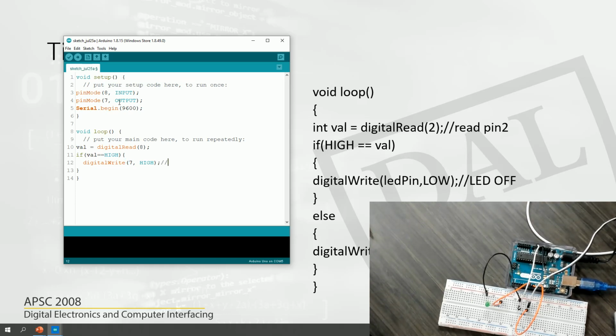Let me also write that in a comment: upright. So when it is upright, it is going to turn on the LED.